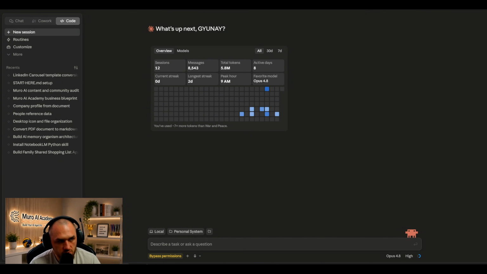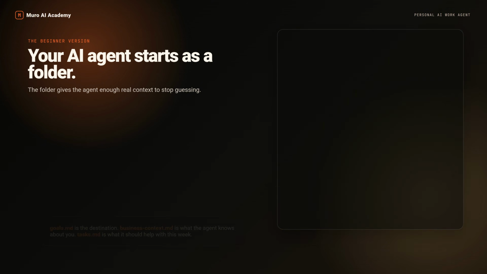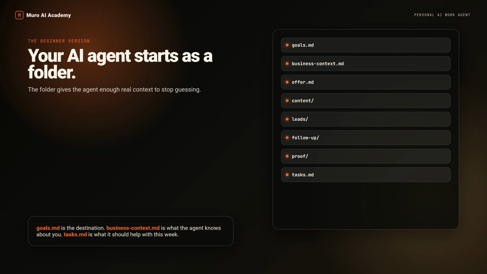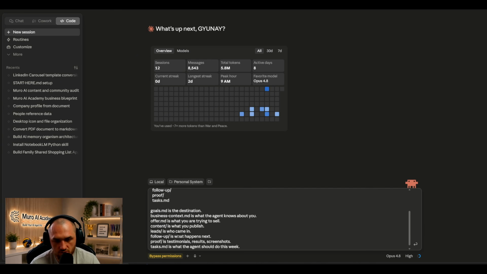Then what we are going to use is this simple folder structure that we give to our agent. So, my AI agent, this is the folder structure that we will use, and then I will include the explanations of each file. The goal.md is going to be the destination that we are going to.